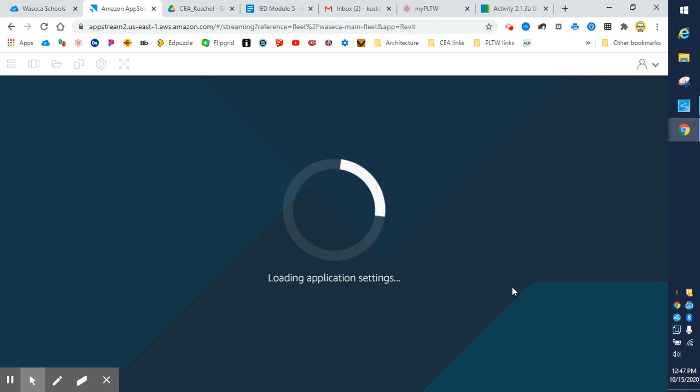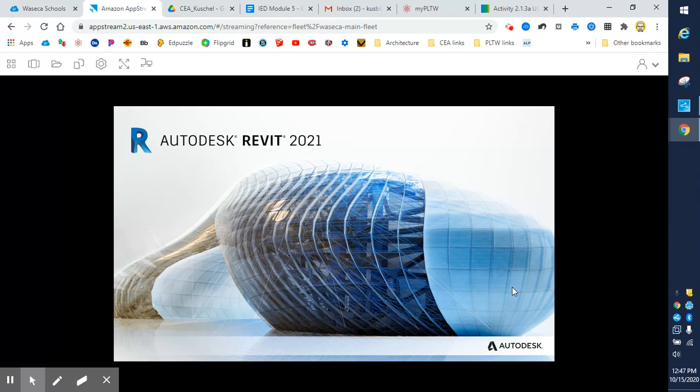So as it's loading up, again, you can access this from your Chromebook. If you would prefer to use it on a laptop, you can. If you have a desktop computer at home, if you want to have a little bit bigger screen, I think I've mentioned to a couple of you, if you've got a monitor of some sort at home, you can cast this to a screen. I've done this at home with my Chromebook. I have a 65-inch TV in my family room, so I cast it to that. So you've got a bigger screen.